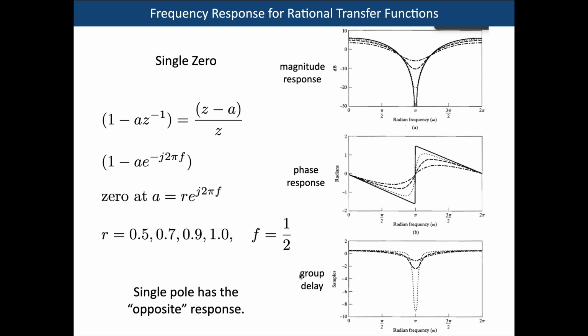So again, what would this look like for poles? Again, poles are just going to be the negatives of everything that we see here. So we would see a dramatic increase in the magnitude response at the location of the pole, or at the same angle as the pole, as that pole approaches the unit circle. And then we would see larger and larger delays as that pole approaches the unit circle.